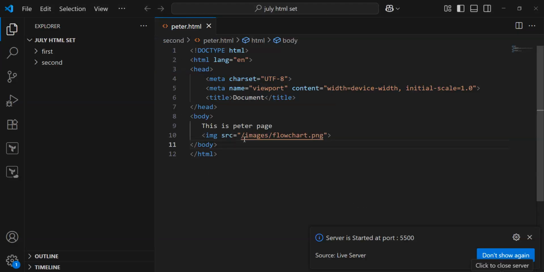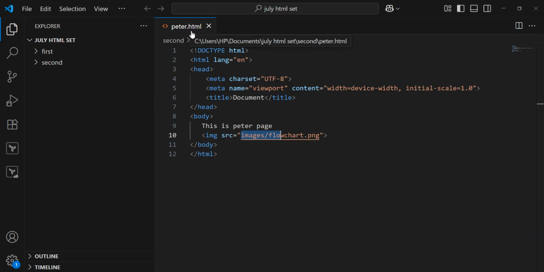So what you can just do instead is you use this. This will go to the images folder that is currently inside the parent of this peter.html. That slash means go to the root, go to the folder that is opened in VS Code. But if you just put images like this, that means go to the parent of this peter.html.